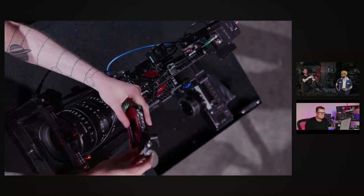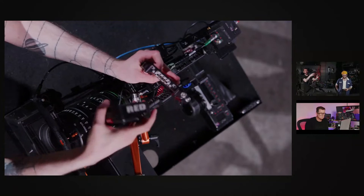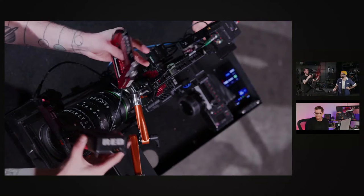So you bolt the battery plate on. If I get the battery plate, you can see that this has a couple of little pogo pins on the back as well. There are some tie-down points here as well. So it's a really rigid connection. You bolt it onto the back of the camera, screw it in, and then you've got a really solid system. One of the things we found is that with a lot of battery adapters, a lot of V-lock adapters, there's sometimes a bit of wiggle, and we didn't want any of that in this system. We wanted it to feel like it's part of the camera. And that's really what this gives you.